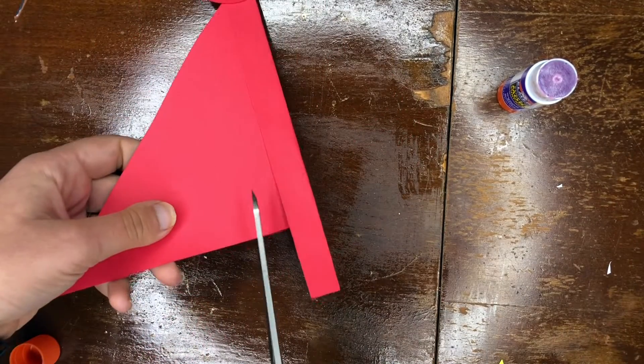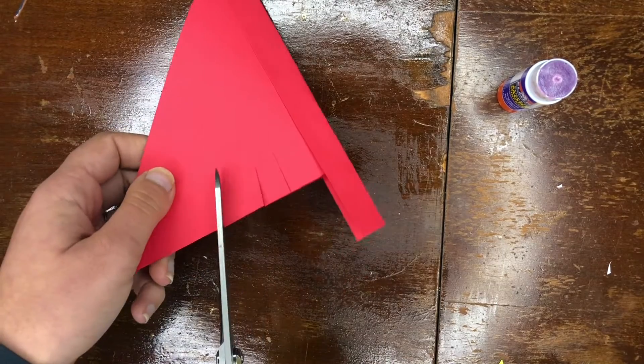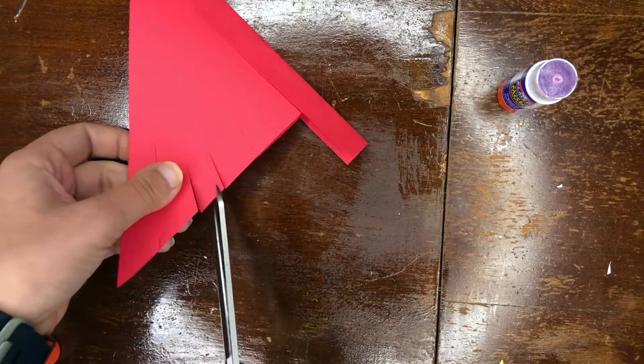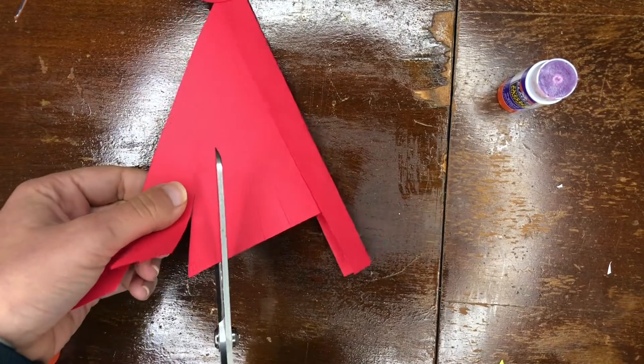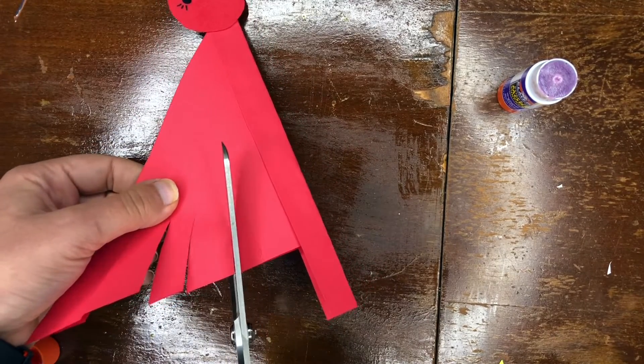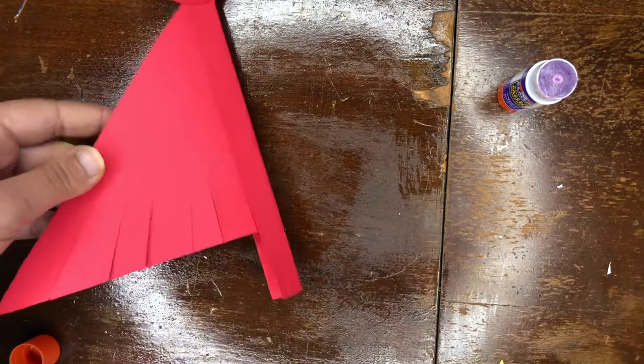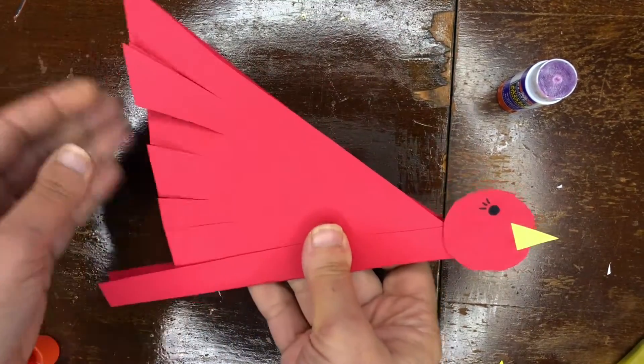And I'm going to put some slits in my wings as my feathers. You can go as far back in as you like. I'm doing both at the same time, both layers. There we go. So you can see they can move.